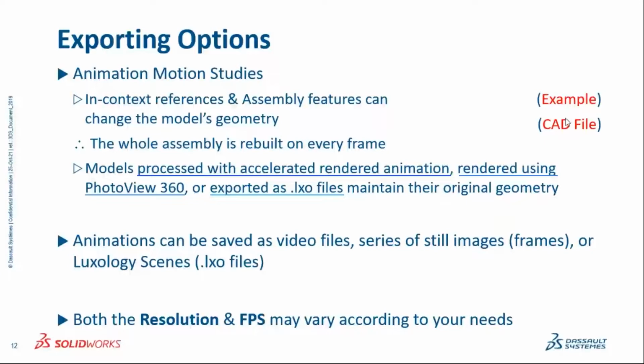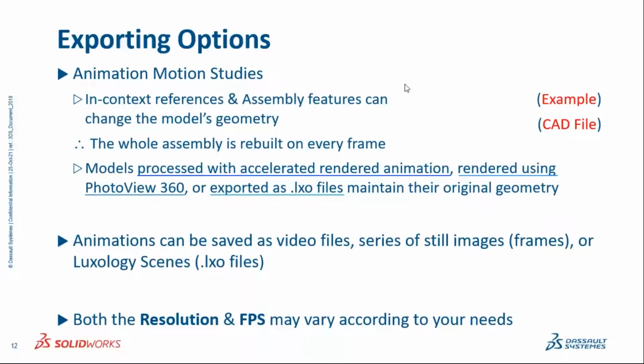So as I said, the whole assembly is rebuilt on every frame, and using animation motion studies, I can actually change the shape or the geometry of my models throughout my animation. But this is only possible in animation motion studies. So if I made a basic motion, I can't do that. And not all animation motion studies actually have this.